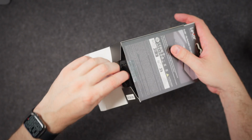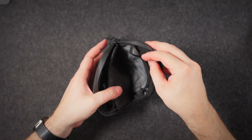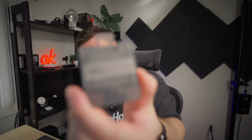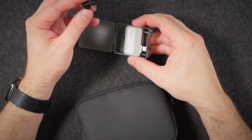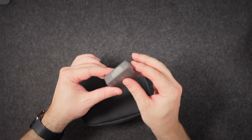Okay, I can already see this is a really nice case actually. It's interesting. So this is the actual unit, this is what it looks like. Come on, focus. Okay, the camera doesn't want to focus. That's fine. Oh, okay, that's actually pretty cool. These little converters, you can actually put them right here and just have this carrying case.